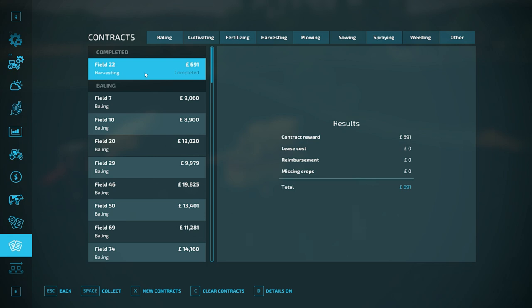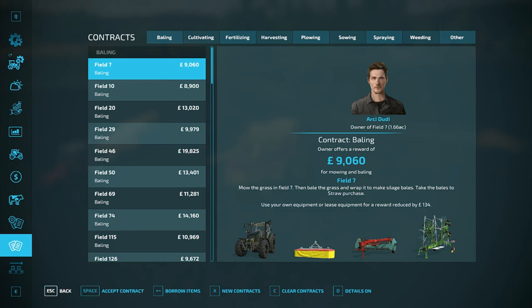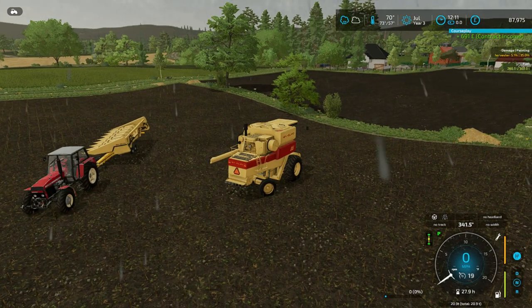Let me find a bit of paper. Field 27 was £1,016 and field 21 was £1,110. So I think I should add that money in. Let me know in the comments if you think I should. But we'll collect this. The straw we've lost, we'll just knock that on the head.